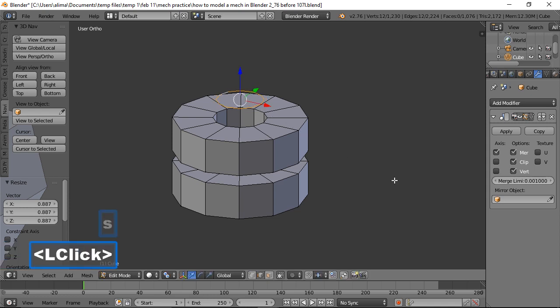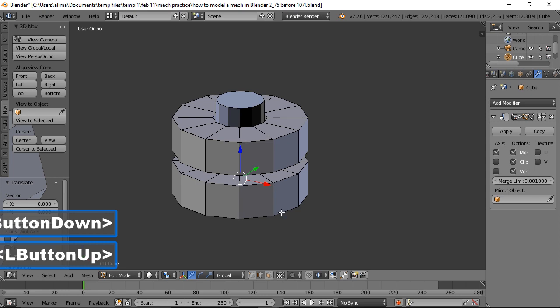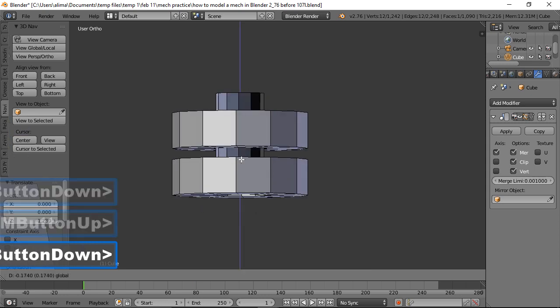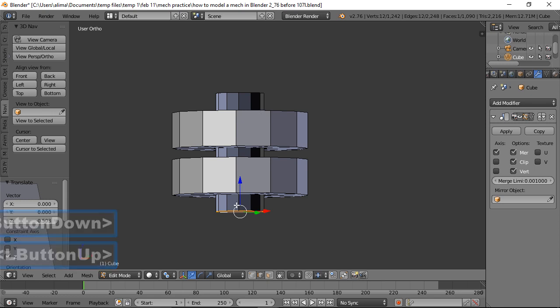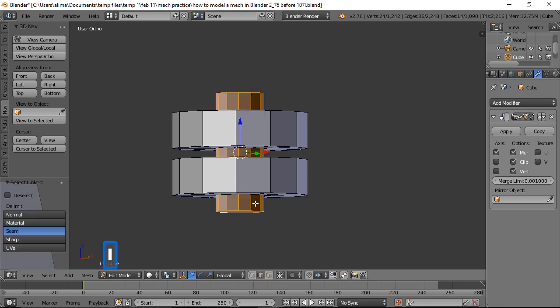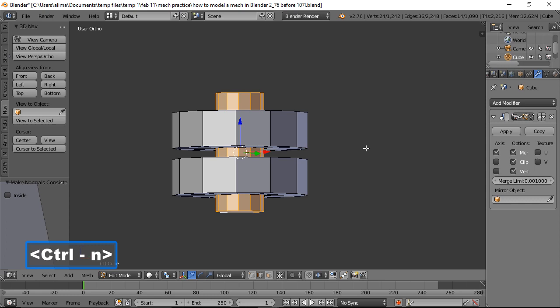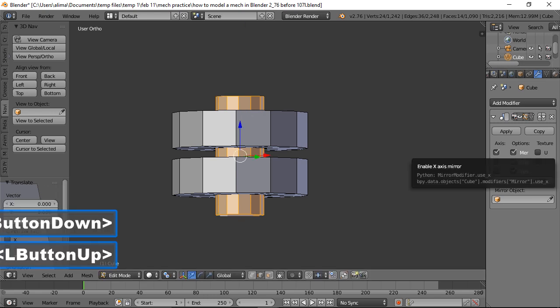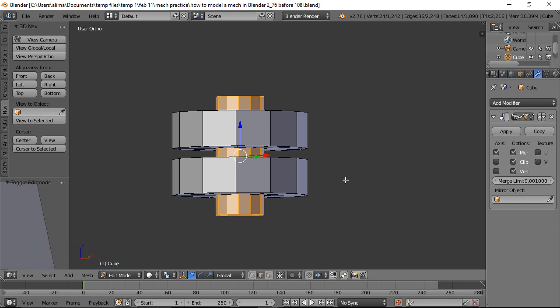I'm going to press S to scale it down some. I'm going to press F to fill. I'm then going to press E to extrude, left click to lock in, and push it down. I'm going to hold the middle mouse button like this to rotate so I can see it coming through the other side. You can see a strange shading on there. I'm going to press L to select it. I'm then going to press Control N. The reason there's strange shading is that the normals are most likely messed up. So I'm going to press Control N to recalculate normals. Now you can see that the shading is correct. I'm going to pull this down a little bit more like that. Okay, what I'm going to do is zoom back some.